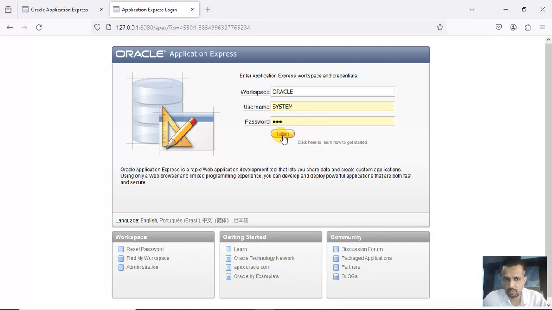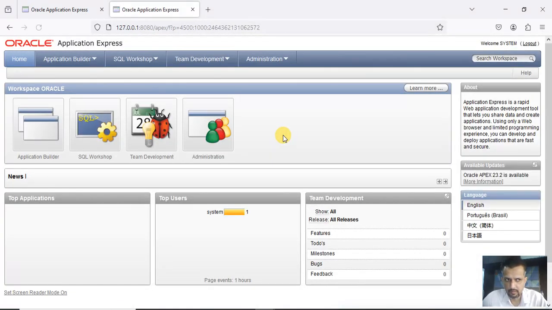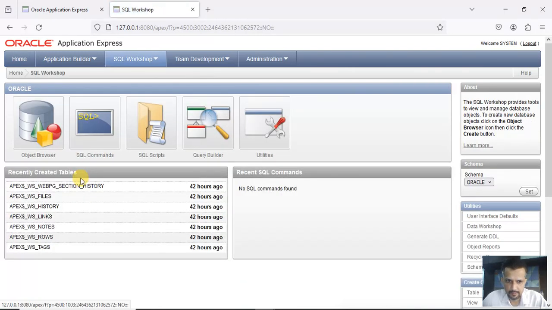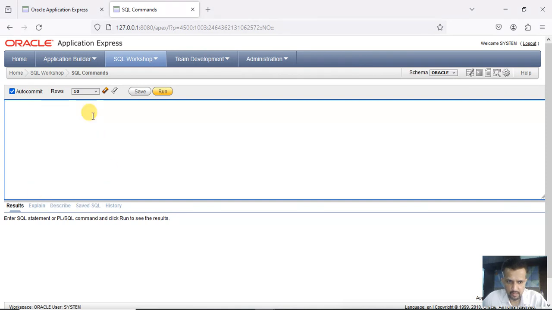When I click on login, your workspace opens here, and if you want to create database tables in this Oracle, just use the SQL database. So these are the predefined files. This is the environment, the SQL workspace, we can say workshop.